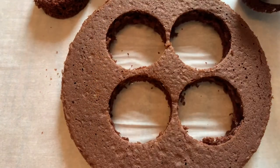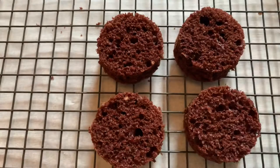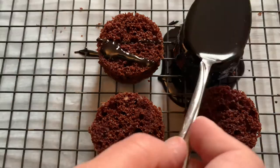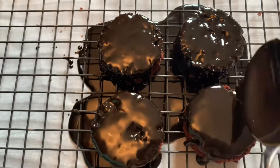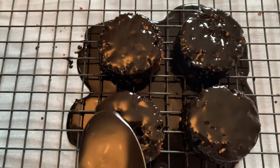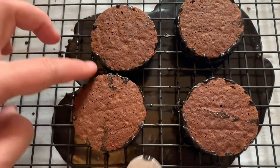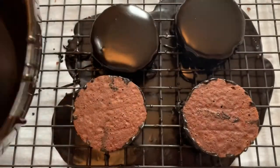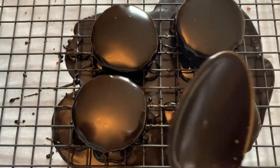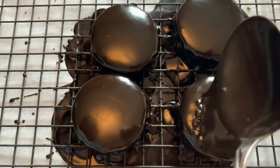I'm going to add a little gel food coloring to my ganache while I add the liquid, at the same time, so that your chocolate does not seize. We mix that together and it'll give us some black ganache that still tastes super amazing — who doesn't like chocolate ganache on chocolate cake? We pour this over the tires on one side, then flip them after putting them in the freezer for a little while, pour on the other side, and stick them back in the freezer so they're easy to pick up and place on the cake.